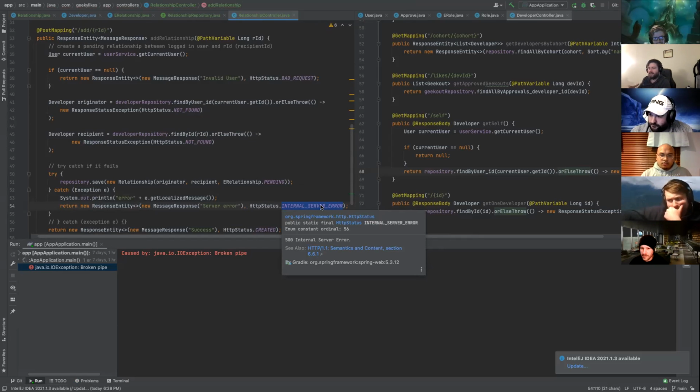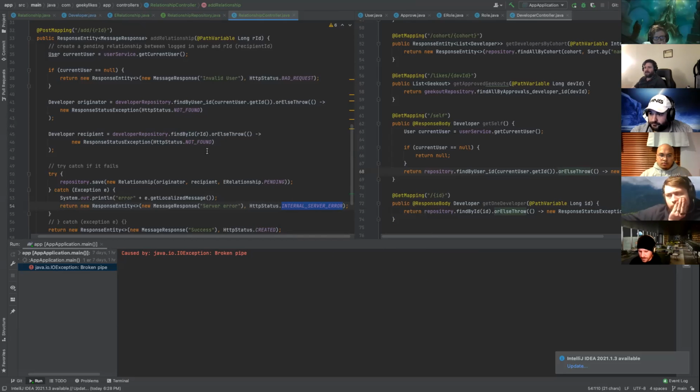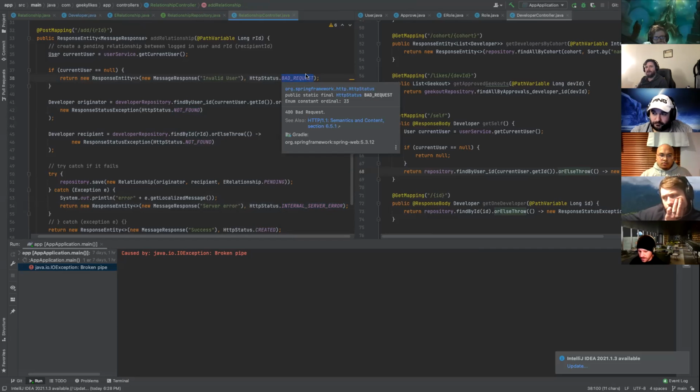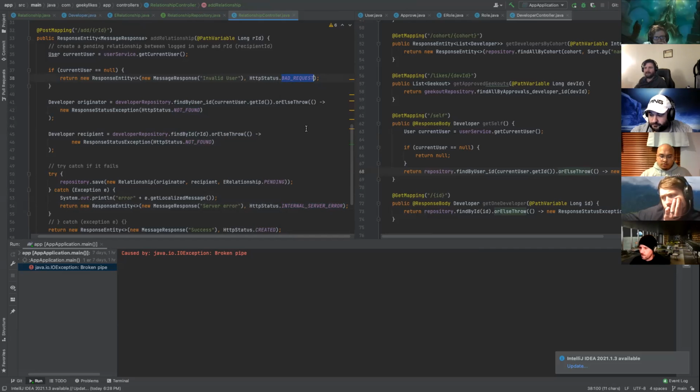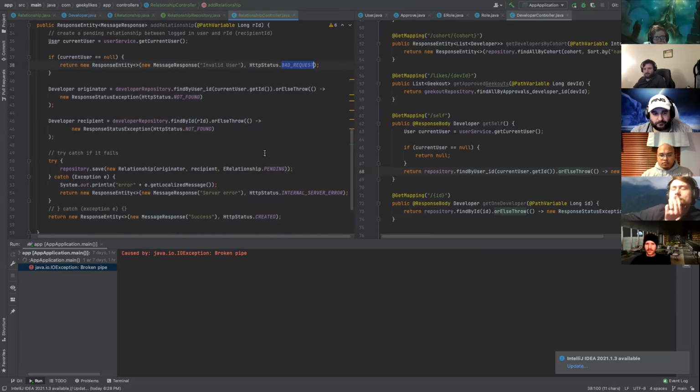So pretty much that just lets the user know it's unlikely that if you change this, it's going to work again. It's unlikely that if you do the same request or change something, it will work. Something went wrong on our side. You probably didn't do anything wrong. The other ones, like here and here, are kind of trying to tell the user, you made a mistake. We were able to find what you provided us. So this would have worked if we found it, but you gave us something we could not find. Bad request says, hey, you gave us bad data. If you gave us good data, this would probably work. That's the concept here. That's what these tend to mean. Sound good? But that's how you would do that one.